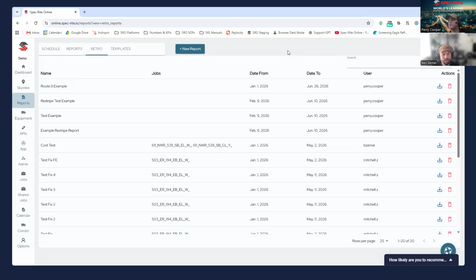Yeah, so we have a lot of different file types that are already ingestible inside of Spec-Rite Online. So, correct me if I'm wrong, Ben. We currently support Delta units, we support LaserLux units, we support RetroTech units, and your Road Vista is LaserLux. So we support most units. If you have a unit that isn't one of those brands, we can support it very quickly. We just need a sample file from you. Thanks, Ben. And thank you, Jean, for that question.